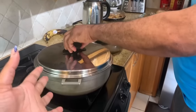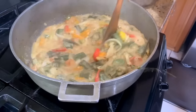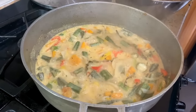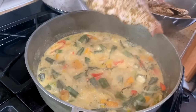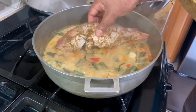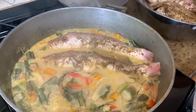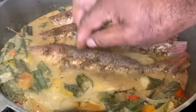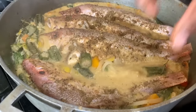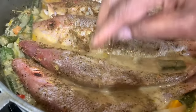Okay, so 10 minutes have gone by, and let's look at the pot. Jeez. Look at it, you guys. This is the bed that that beautifully seasoned fish is going to take a little bath in. Look at this. Oh my gosh, you guys, you're killing me, man. Daddy, you're killing me. Oh, in the best way. You're alive and well. Look at this. Wow. So you just kind of press down. I need a bigger pot. Definitely looks like you need a bigger pot for real.